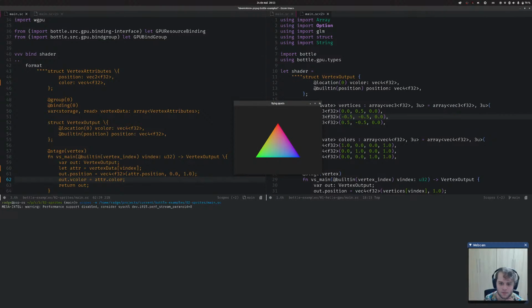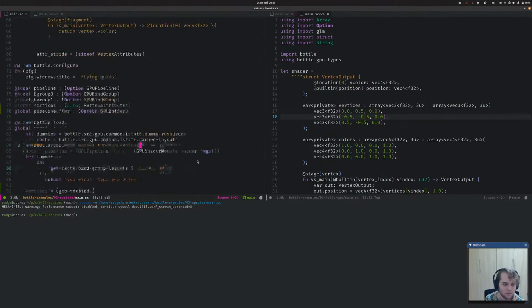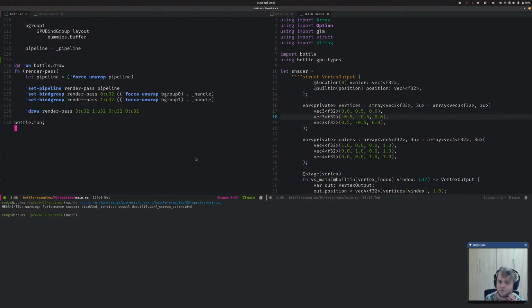All right. So we have a triangle. Now we gotta work towards quad. Quad is gonna be easy as well. Actually, I'm thinking I might just end it here. I need to do other stuff today, and sometime later this week I'm gonna continue, do a little bit of coding off screen, and then add the quads and make them fly randomly everywhere, and that's gonna be cool.